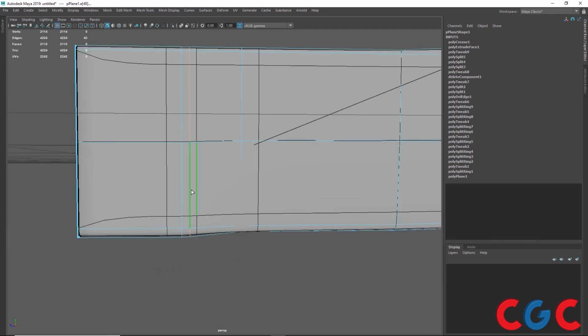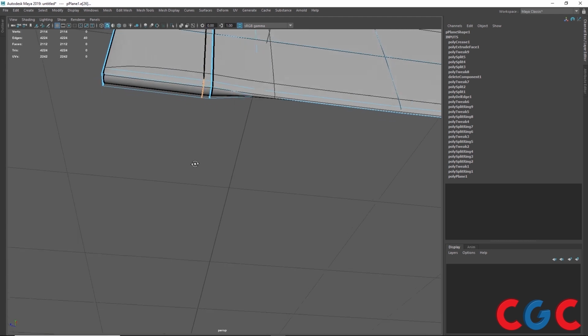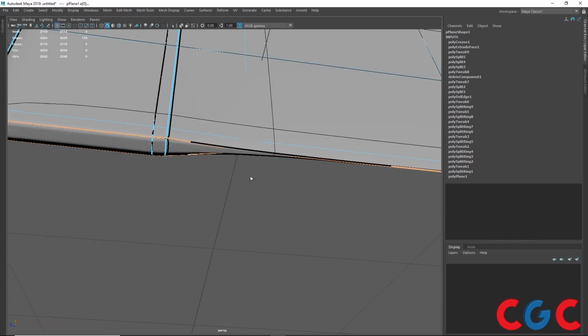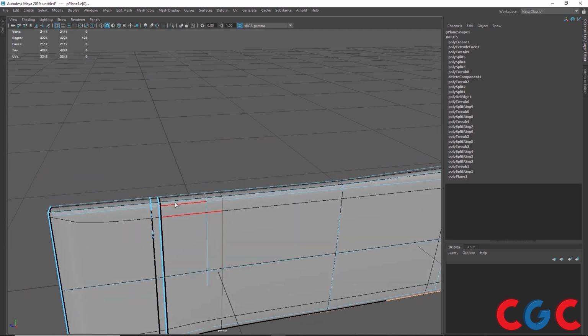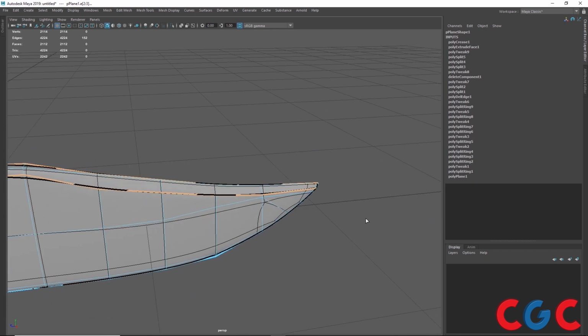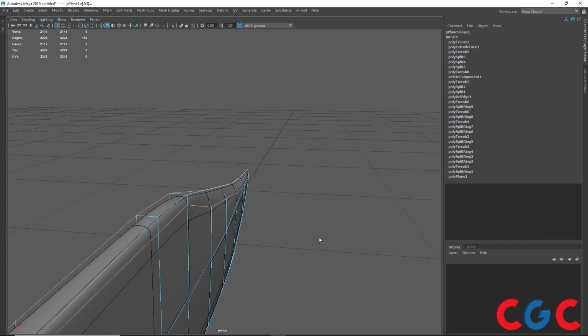Again this loop, if it has to be sharper over here, I don't want it to be very soft. Again we can have some thick edges over here. Again at the top I will do the same. So we are getting some sharp tops.